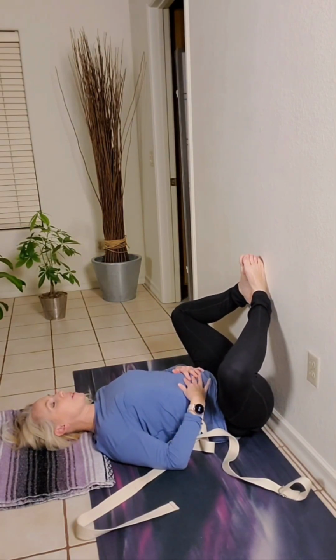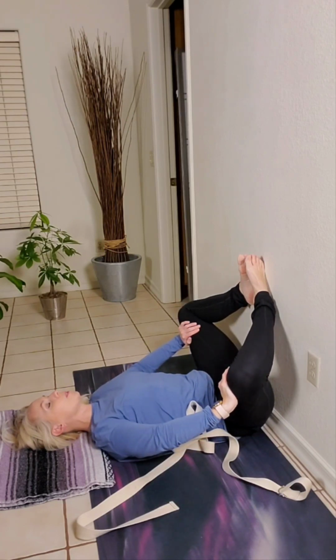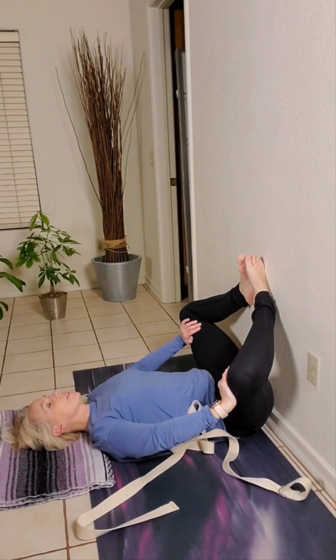And again, maybe hands are on the stomach. Maybe you're helping to press the inner thighs out. Just taking a couple deep breaths here.